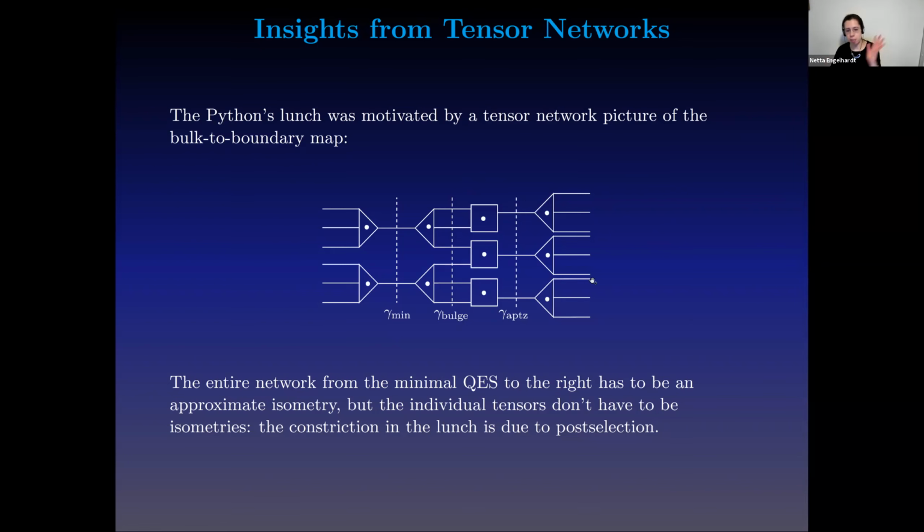Of course, we can keep on pushing through because we know that this is minimal, but this is a very expensive operation. And I should mention these dots here represent the bulk legs, which represent the degrees of freedom of the quantum fields in the bulk. So these in-plane legs are the geometry. These dots, the outgoing ones, are meant to be the degrees of freedom of the bulk quantum fields. So this is the rough picture. I'll talk a little bit more about it in a little bit.